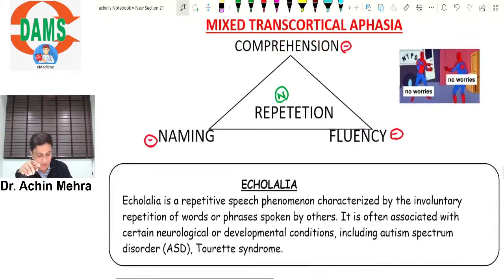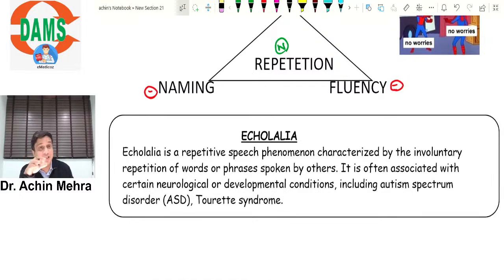Echolalia. Echolalia is a repetitive speech pattern characterized by involuntary repetition of words and phrases. It is seen in this aphasia, and it is another very important symptom that we look out for in children with autism and Tourette syndrome. In autistic behavior, whatever you speak to them, they will immediately speak the same word back. And when they leave you, later on for months, weeks, delayed also, they will keep on repeating the same thing. So echolalia is a constant repetition of the speech again and again. That is done by the patient immediately and maybe later on also. And it's very characteristic. If you see an autistic kid, you'll understand it best over there.